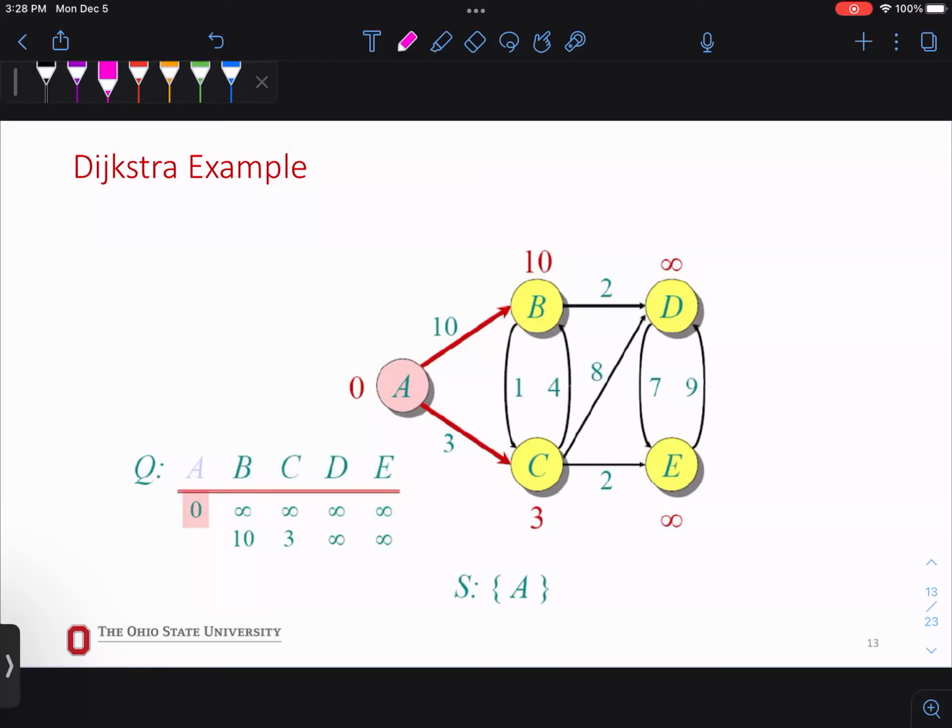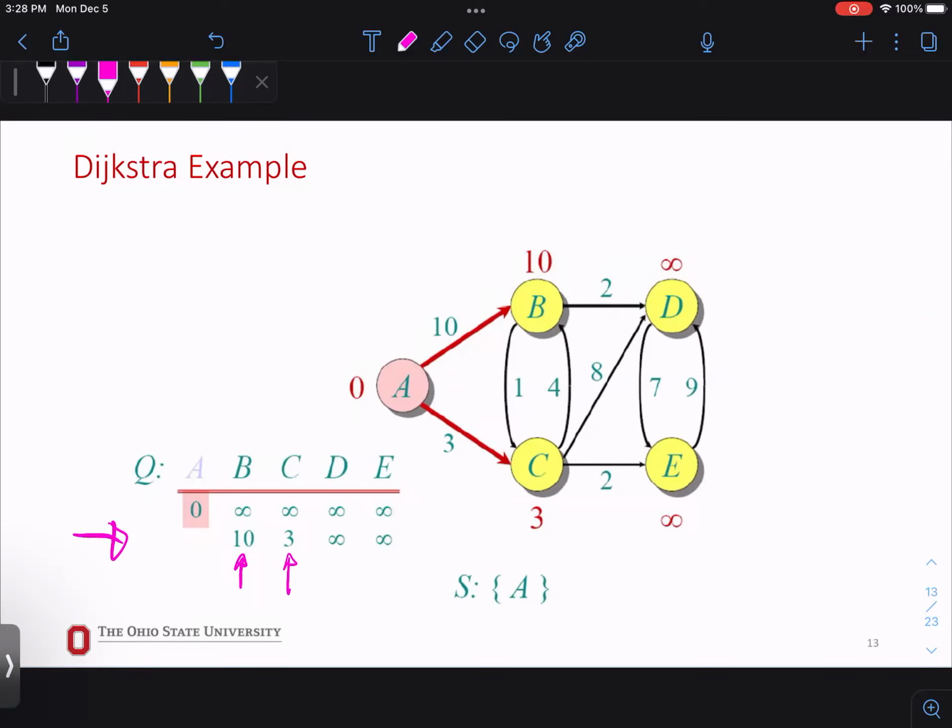So I am in point A. That's my starting point. There are 2 paths, so it's kind of similar things. You can go to point B or you can go to point C. The cost of going to point B is 10. The cost of going to point C is 3. Now we are going to put those numbers in our queue. So I populated that: to get to point B, it costs you 10. To get to point C, it costs you 3. Now here's the thing: as you move, these weights accumulate.